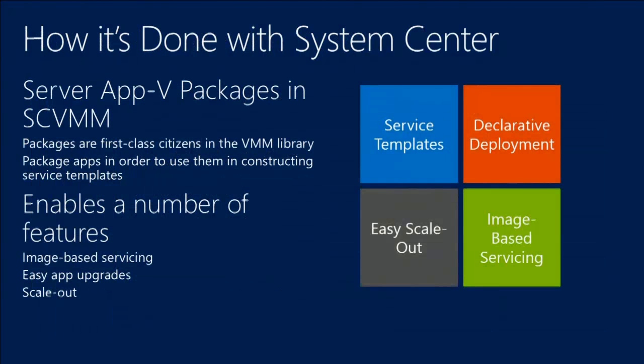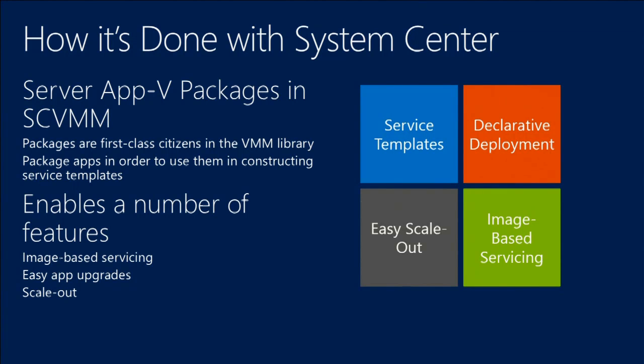And so Server App-V is part of Virtual Machine Manager. You find Server App-V if you have a VMM license. You find Server App-V on the VMM install media. And application packages are first-class citizens in the VMM library. So you package an application, you put it in the library, and it appears in the VMM library, and you can use those building blocks to build very sophisticated service templates to automate a lot of your processes.